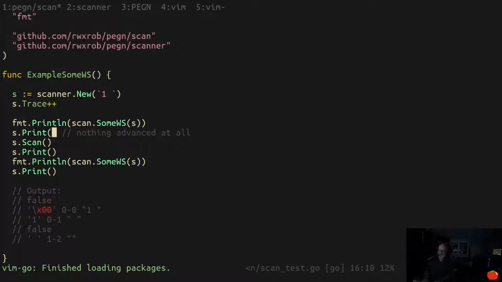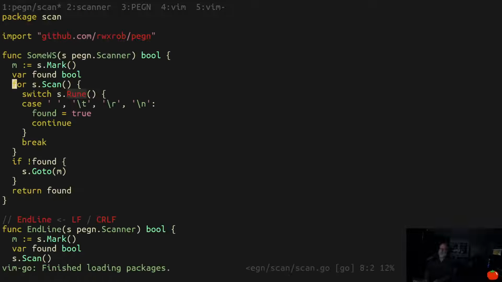Again, I want to double check that everybody understands this. We do not want people writing pegn or any scanner functions that are going to be doing fancy things that are not defined by the interface. Because if you do, then they won't work interchangeably with other scanners, and that's not ideal, right? We want to be able to have people write very highly optimized scanners however they want. I mean, all of them obviously are going to have the downside of having to call out to functions to do their thing, but it's not too bad.